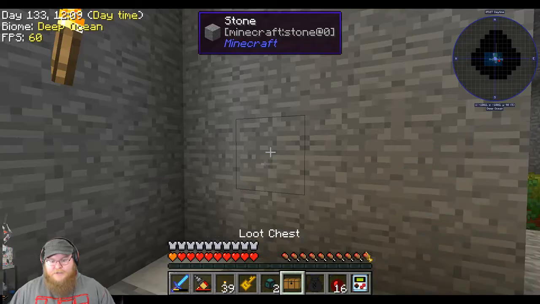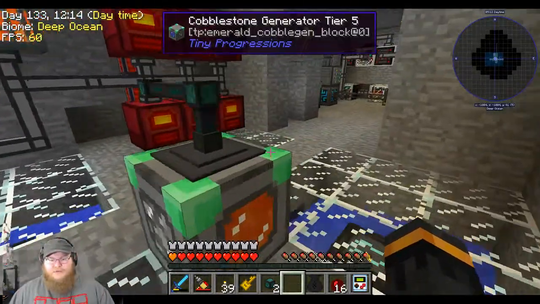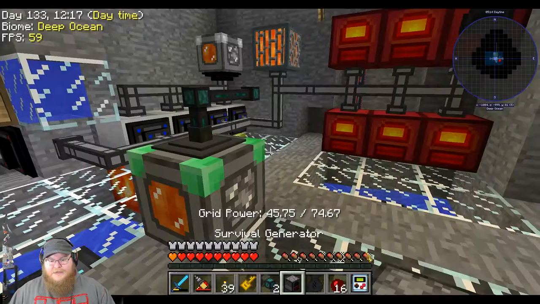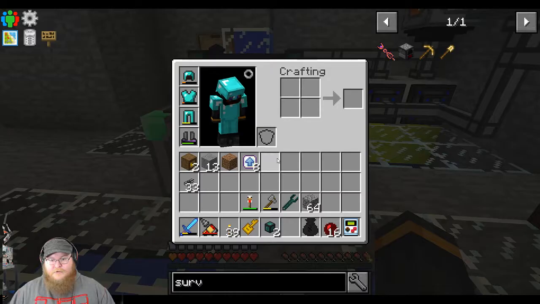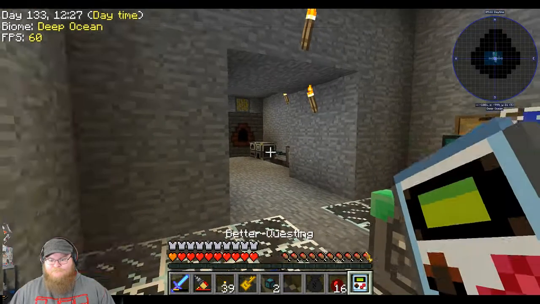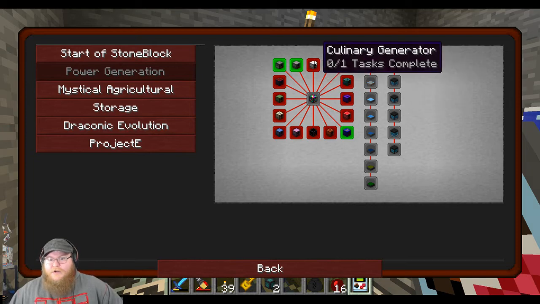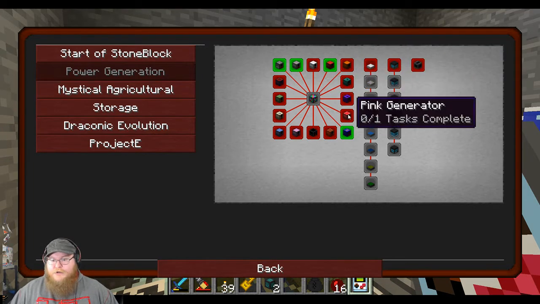See what's in our box. Ooh, more magical upgrades. Ooh, nice. It's not better, but... Alright, so is this gonna work? Survival? No? This is really weird. Culinary? No. Heated redstone? No. Ender? Potion? Pink?